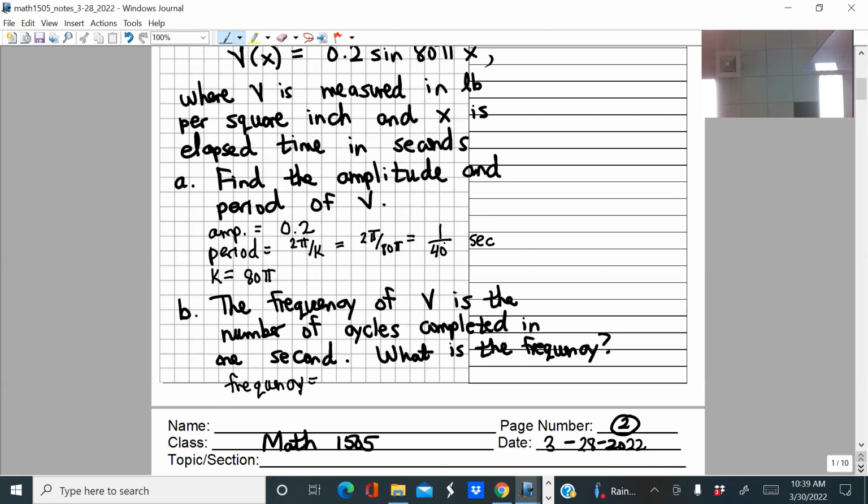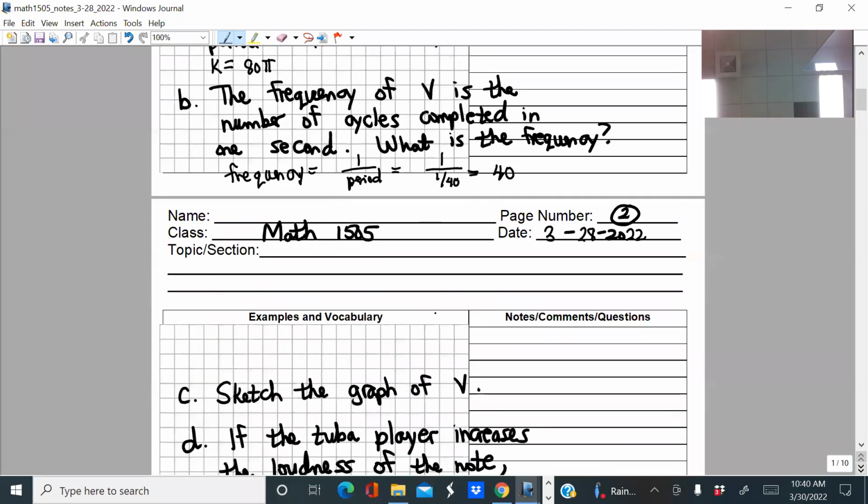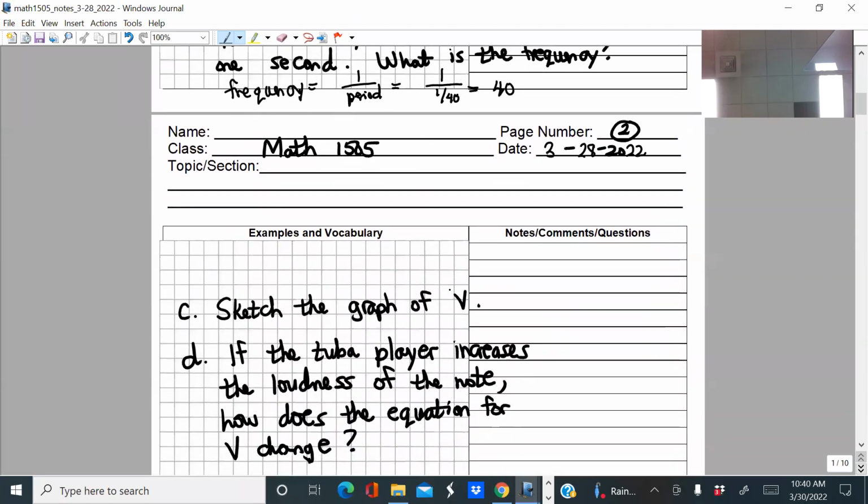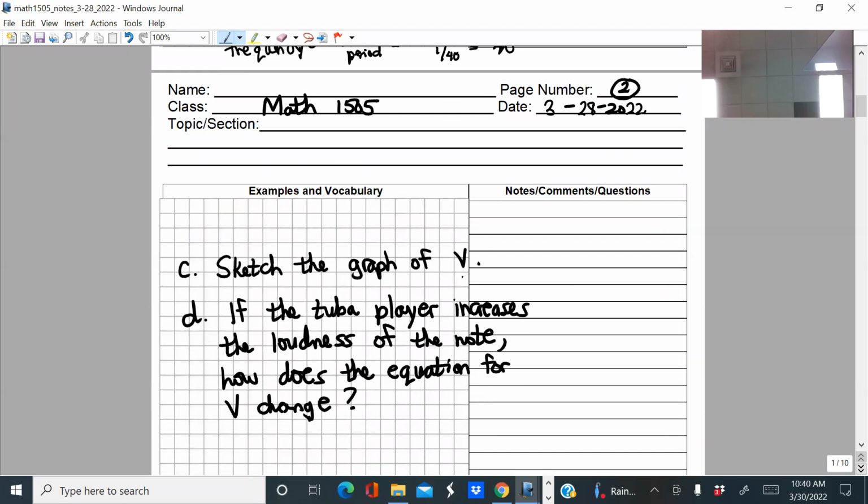It makes 1 cycle in 1/40th of a second. So that means in 1 full second, it's going to make 40 complete cycles. The way you compute that is just take 1 over the period. That's the frequency. So you might want to remember that for your physics class: 1 divided by the period is the frequency. In this case, we have 1 over 1/40, which indeed gives us 40. So the frequency of this particular sound is 40. We've seen the graph, so we relied on the computer to make this graph for us.